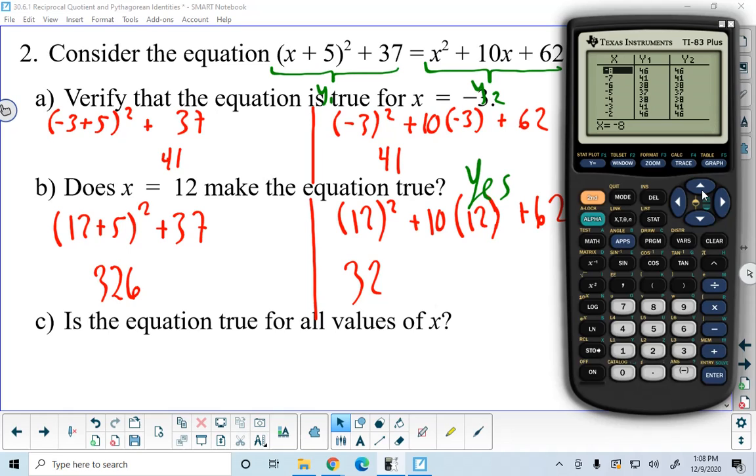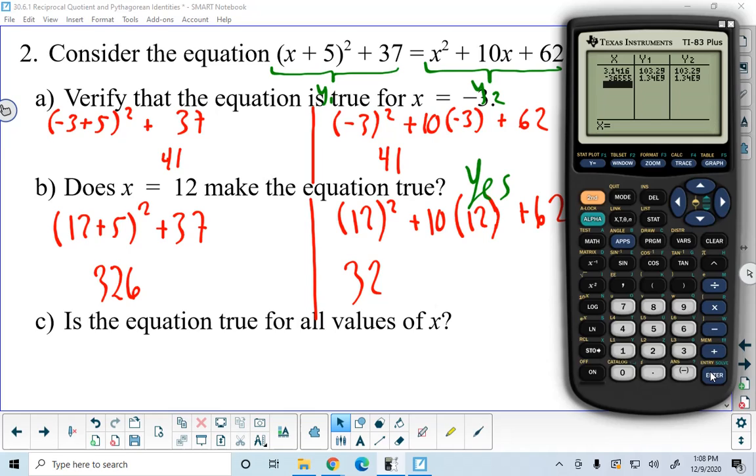Now what if, and again this is bordering on philosophy, what if there's a decimal number that doesn't make it true? Well, what I can do is set up my table by choosing second window and scrolling down and selecting independent ask by hitting enter. What this does is it clears my table, and now I can put in any number I want for x. I can put pi in for x, and I get 103.29. I can put negative 36,555.21102, and I get the same number for each side.